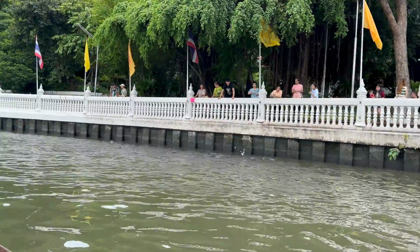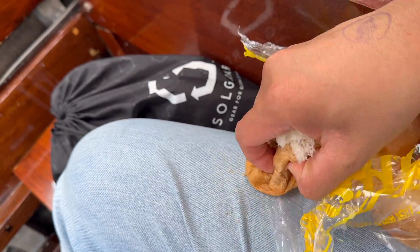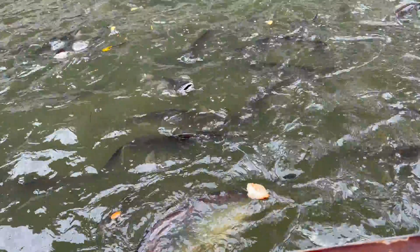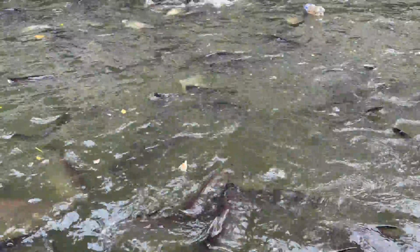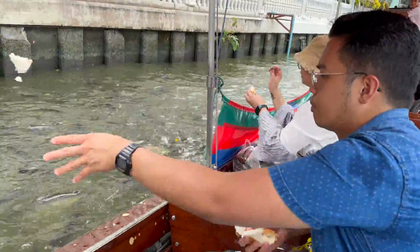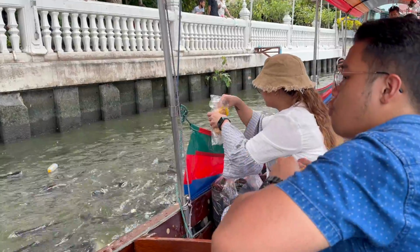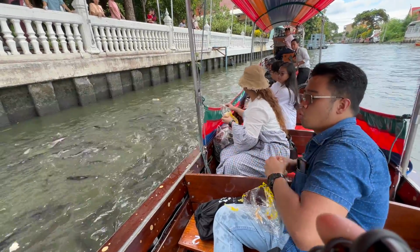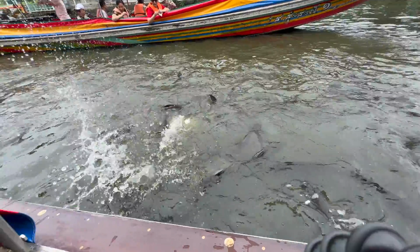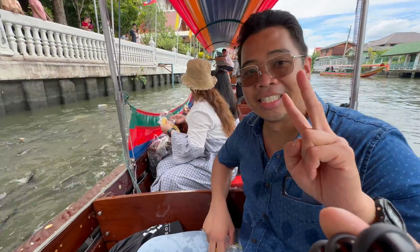And this is our next activity, feeding the fishes with our bread. So at first, we were wondering why our tour guide gave us some bread, and we thought it was for a light snack, but then we realized that this bread was for the fish. So all of these catfish were plump, healthy, and well fed. And they are well fed because of the amount of tourists and locals feeding them every day. Because the feeding of the fish in Buddhist culture denotes prosperity and an increase in blessings. And getting your clothes wet is part of the experience.